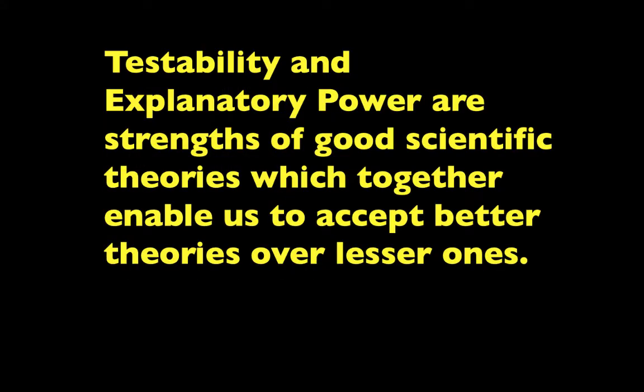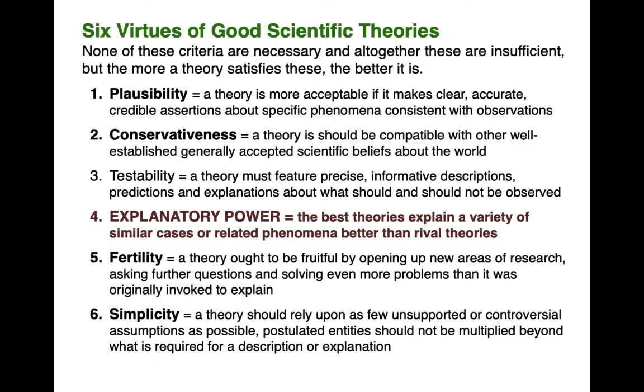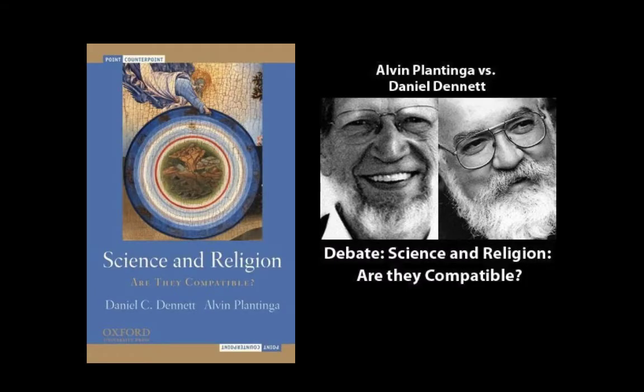Testability and explanatory power are strengths of good scientific theories, which together enable us to accept better theories over lesser ones. Let's say more about explanatory power. Explanatory power is that feature of the best theories where they explain a variety of similar cases or related phenomena better than rivals. And here we begin considering issues raised in the debate between Alvin Plantinga and Dan Dennett on whether science and religion are compatible.